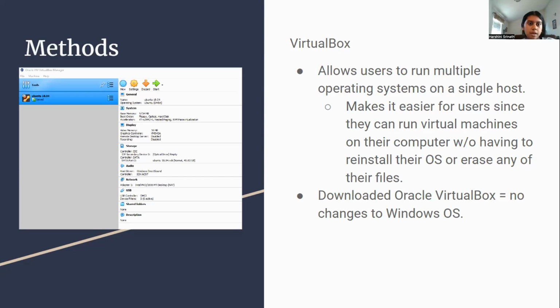And in the picture on the left, you can see my VirtualBox being open, and then the name, which is just Ubuntu 18.04, and then the operating system, how much memory I put in for the system and actually for the storage, and then some other options and where everything's located.